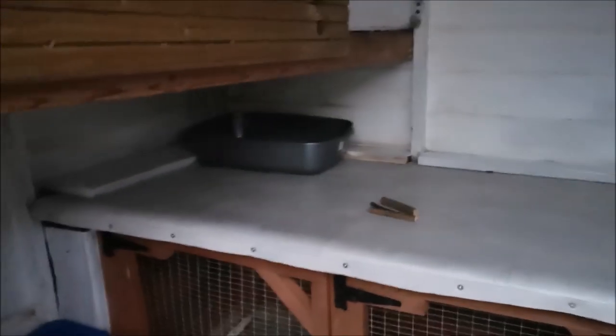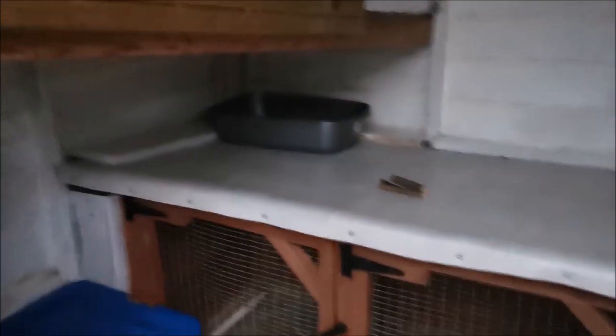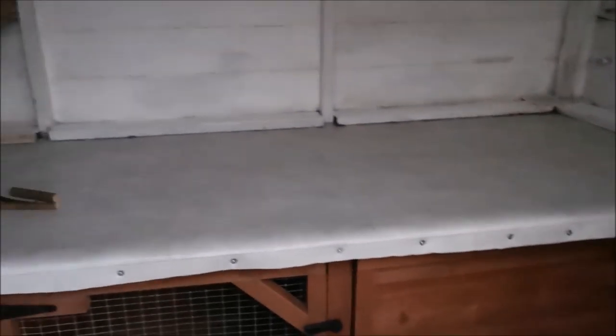I'll also show you the run, which I'm still working on cleaning. But this is the shed, and they'll probably stay in the cage for the first day and then I'll let them out to explore everywhere. I am so nervous because even though they're getting on so amazing now, it could go really badly when they move out. They might be really territorial. Despite it smelling different, and having lino and paint, they might still recognize it as their home and try to fight. So we will just see how it goes. But it's all ready for them to move in the morning and I will keep you updated.